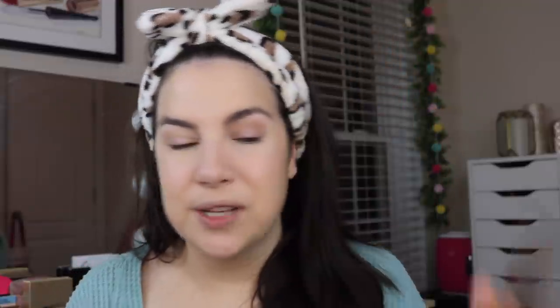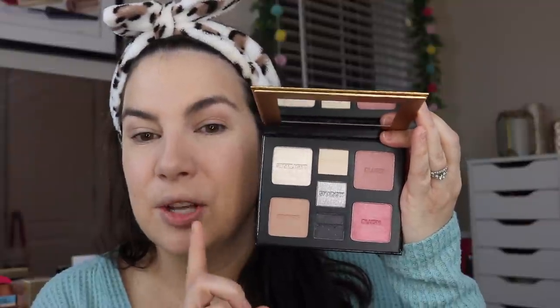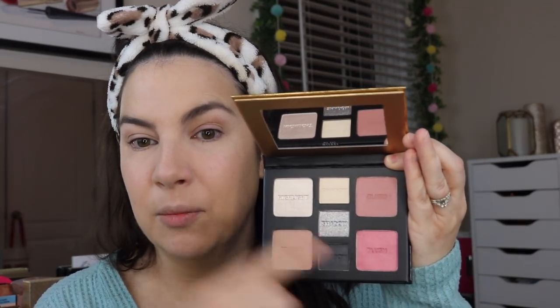Do you guys remember when I got these palettes from Milani? They're called all-inclusive eye, cheek, and face palettes — they've got blushes, bronzer, highlight, and shadows. They're kind of trying to be like a Charlotte Tilbury instant look in a palette or various other multitasking palettes. This one came in two tones, and I reviewed them and said it's a great concept with good textures. I hoped they'd put it out in different color schemes, and they did — they got another color scheme. It's a smoky one, volume 130 smoky. There was not like multiple skin tones — just this one. The bronzer does look cooler than what they offered before. We've got a couple blushes, highlight, and the eyeshadows — I'm going to be testing this out.